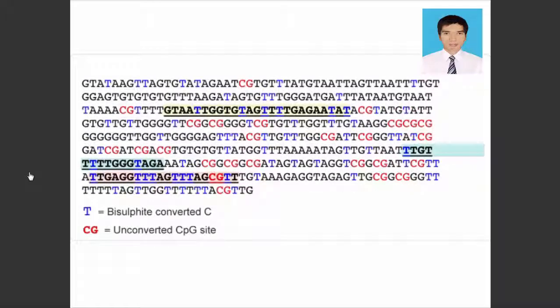Primer optimization is the most difficult aspect of this procedure. Therefore, the following guidelines are provided to help ensure primer design success. To illustrate these guidelines, the target sequence has been bisulfite converted so that when written, converted cytosines appear as blue T's and unconverted CpG sites appear as red CGs.